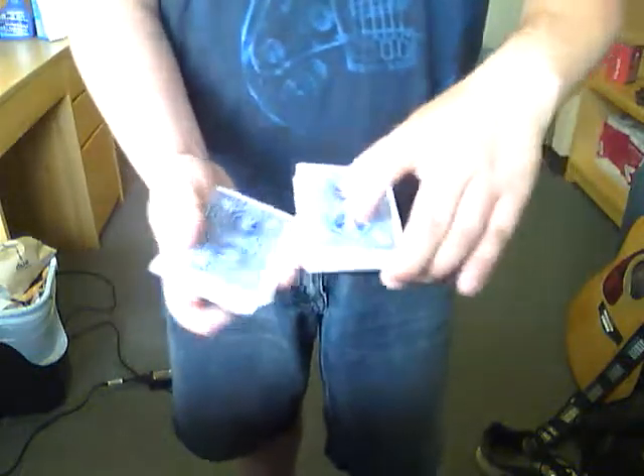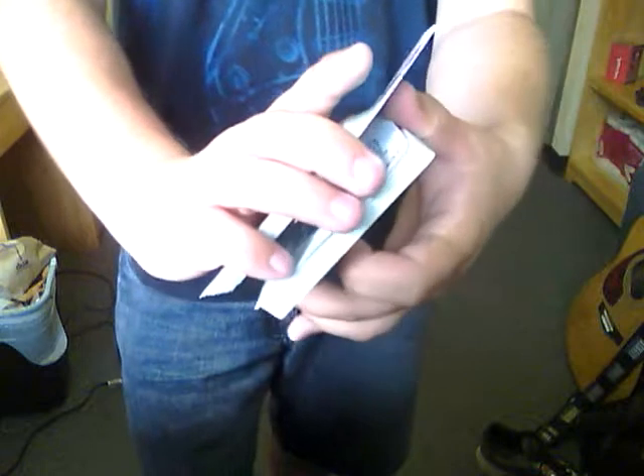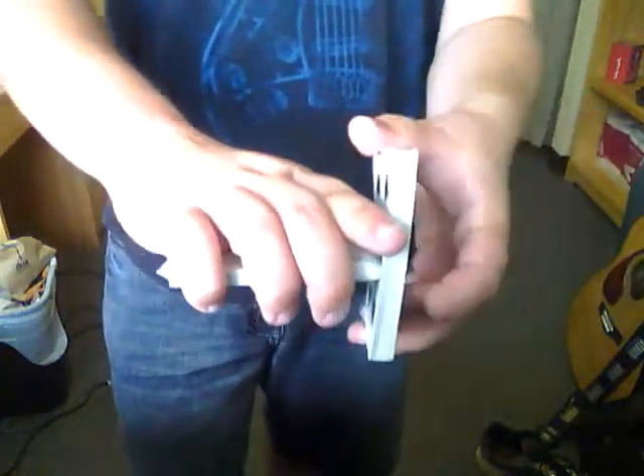What I do is I cut it over. You have this right here and you're going to transfer that into a thumb break. So there's still that huge break under the card. You swing cut half the deck over, so there's a thumb break under this card. You open the card up and show that card, and as you're showing that card, you grab the bottom of the card. Because they think that their card is on top — and it was, until you put that there. Then you smash it in. Then they think that the card on top is there.